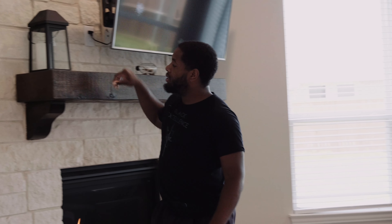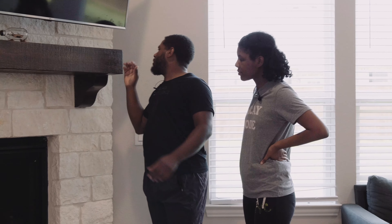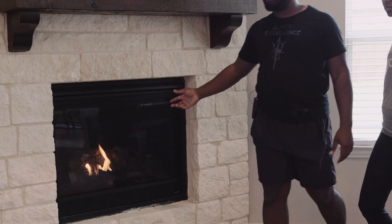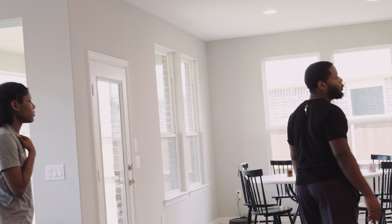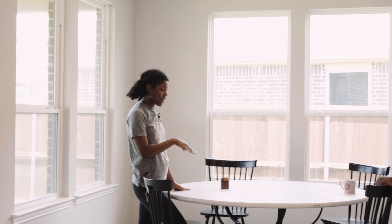This was an upgrade — this is the stone fireplace, real stone. The stone matches the exterior of the home. This is a thick piece of wood mantle — we saw them actually install it and it's really heavy. The fireplace is gas — turn it on, turn it off. Another thing you'll notice — this house has like 30 windows. There are about nine down here, and we love natural lighting. Tell them about this table — it's a really nice table from Living Spaces that she really wanted.